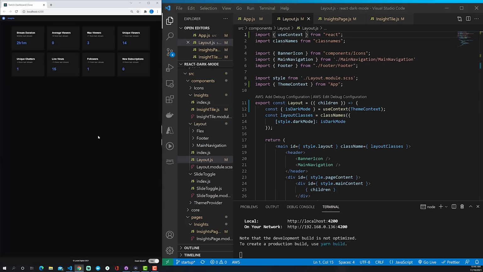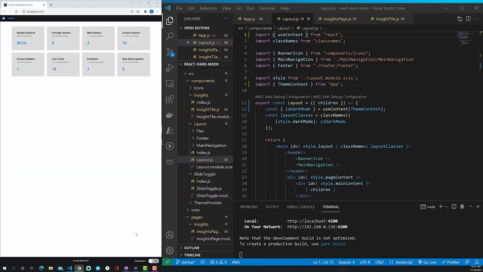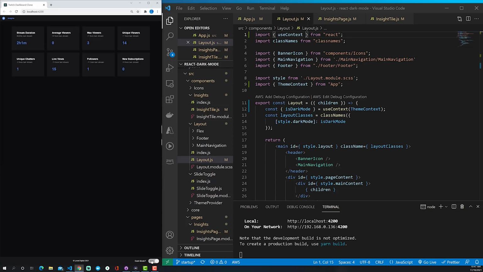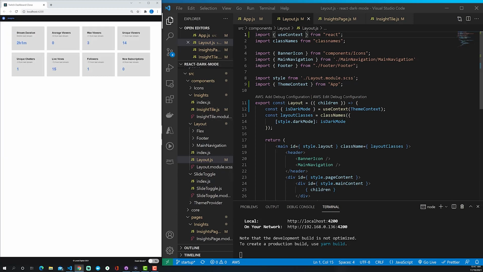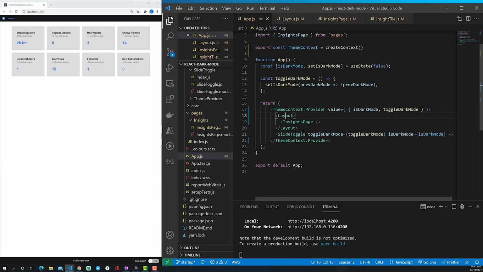Let's push this to the top, save. And now if I refresh and try to toggle, you can see now the background is also being used, right? So we've put the context or the dark mode where we need to in terms of showing it. Obviously, the last place we need to change is the actual toggle itself, which is still taking advantage of state, right? So this state is essentially still needed, but it's only needed for the purpose of providing it to the context, right? We shouldn't need to pass it through as properties anymore at this point, right? So it can get rid of it there.